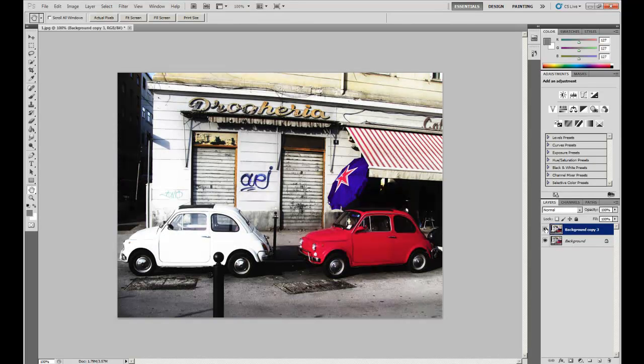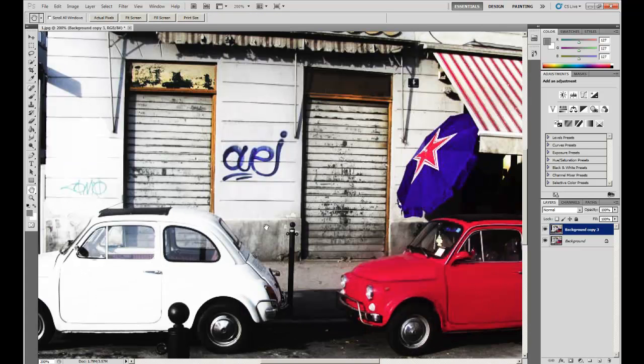Just giving the main interest focal points, which are the Volkswagen Beetle cars, a bit more colour and contrast and life. It's a really simple tutorial, and I normally turn most of my images black and white when editing, just to kind of get the most out of the natural lighting before going any further.